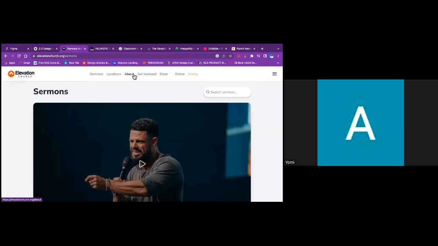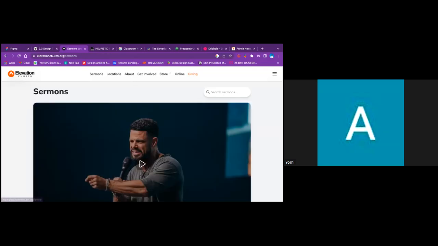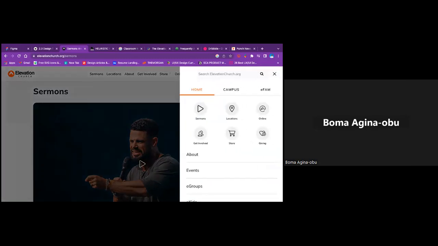The other last thing I didn't see, I think I did see, okay, when you click on things like order online, if you click these three lines, I've forgotten what it's called. Yes, the hamburger icon.